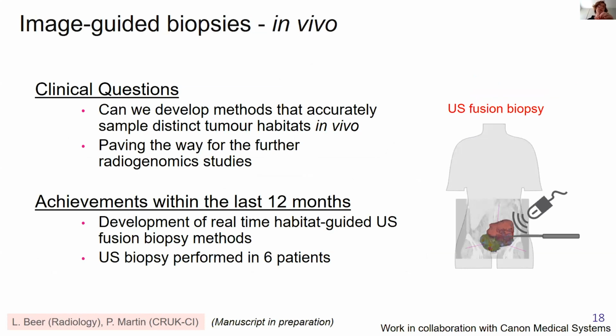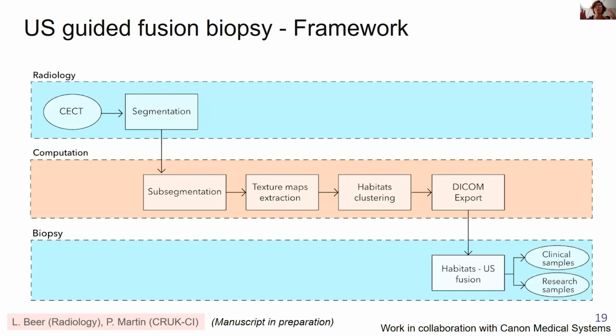And our new tool, which is really a baby tool, because we've only worked on this for the last 16 months, but the last 6 months, actually minus the last 3 months we've been in lockdown in a way. But what we wanted to do is develop a tool that you can actually accurately sample those various habitats to actually understand the underlying biology in the neoadjuvant setting. So what we've done so far is actually setting the framework, which works, and we've integrated it now in the clinical work. Obviously, some of it has been paused now due to COVID, but now we can do this with only adding about 10 minutes to the biopsy.